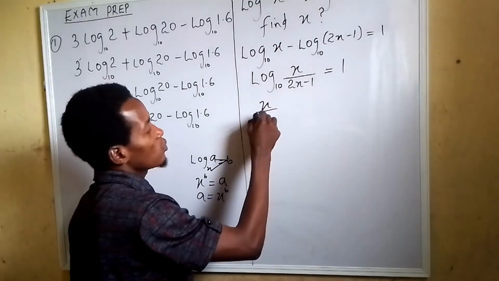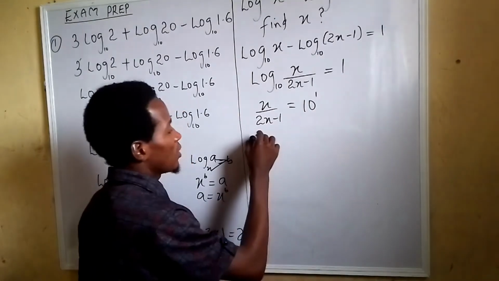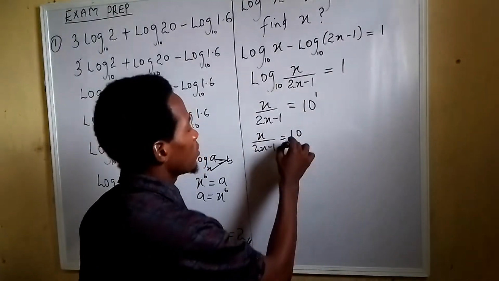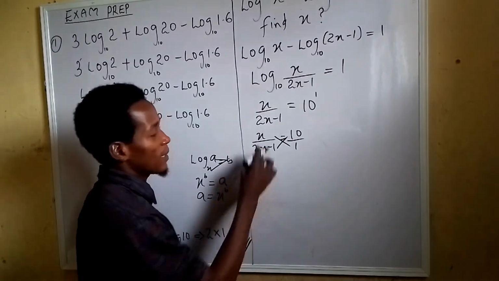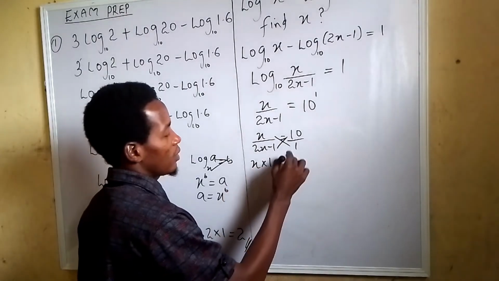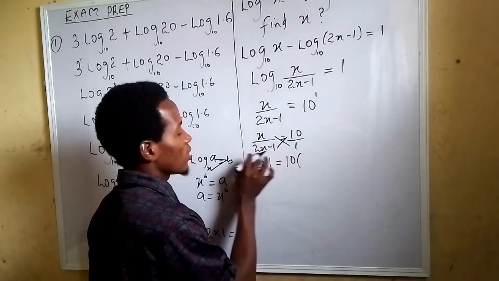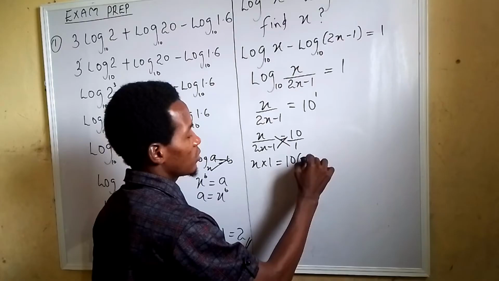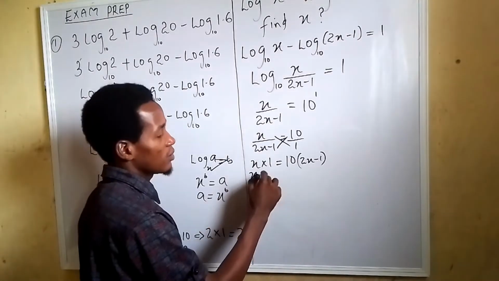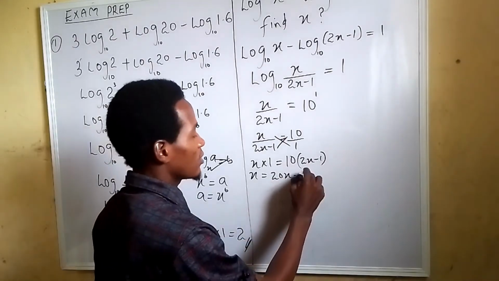Now this gives us x over 2x minus 1 equals 10 raised to power 1. And 10 raised to power 1 is 10, so x over 2x minus 1 equals 10. What do we do? We cross multiply. Cross multiplying here, we have x times 1 to be here and 10, because this is a number multiplying an algebraic expression, so we put the two-term equation, which is a binomial, into brackets so that the simple number can multiply both of them. x times 1 will give us x equals 10 times 2x, 20x, 10 times minus 1, that's minus 10.